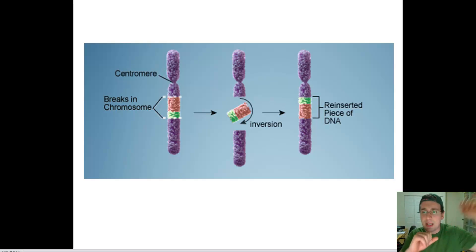Instead of reading in sequence from A, B to C, the genes will be oriented in the wrong direction. That could cause the chromosome to be read in the wrong direction and cause a complete disarray in whatever the gene was supposed to be. That's another example of a chromosomal disorder.